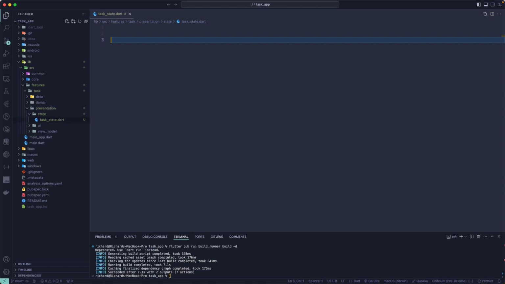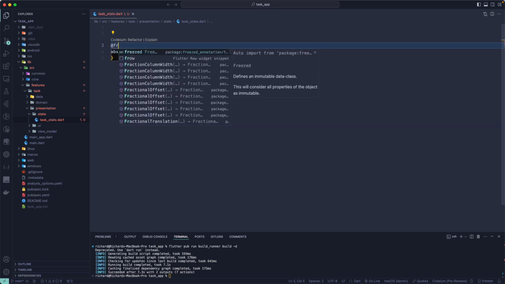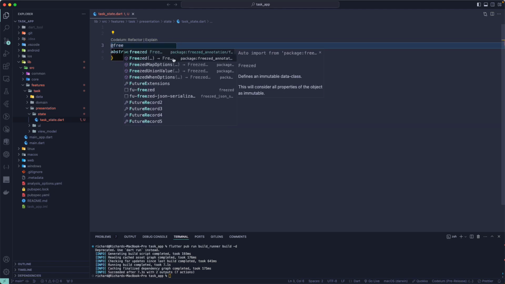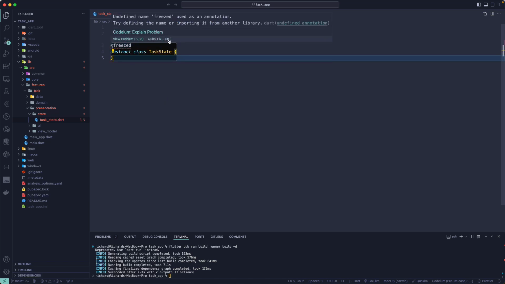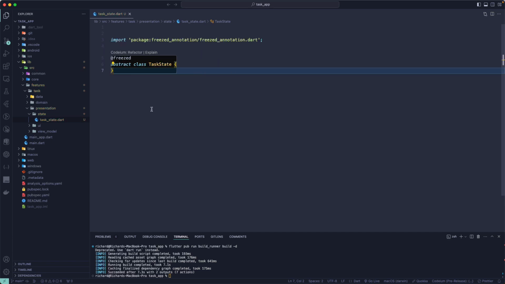So now what we'll do is we'll just go and create the abstract class over here, and this will be of the docs. And let's just go and close it over here. And now we need to annotate this with the @freezed over here, and we need to import this one from our freezed annotation.